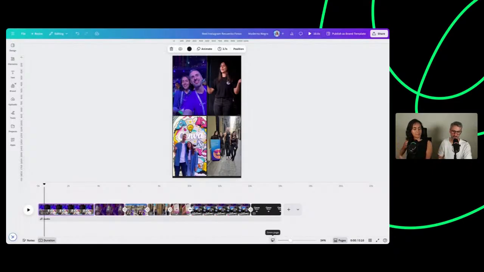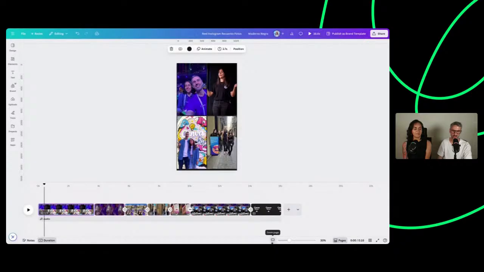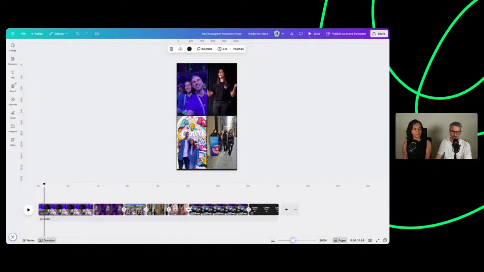So basically, if it's set by default to Zoom page, when you use the zoom, you are zooming on the page. But, and that's what people don't usually know, you can click on that Zoom button and change the zoom function. Now it's set to zoom to thumbnails. The thumbnails are these page thumbnails. And now when I zoom, you see I'm zooming on the timeline when I'm using the zoom slider. That's just something people usually don't know about Canva that I thought I would show you at this stage.